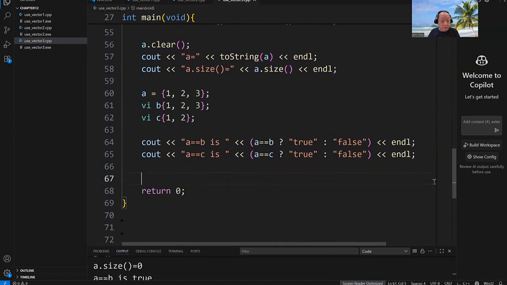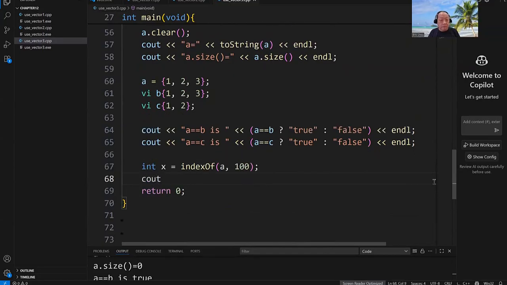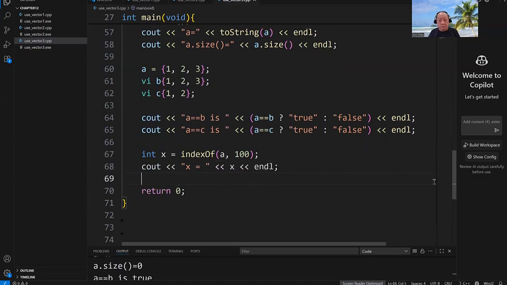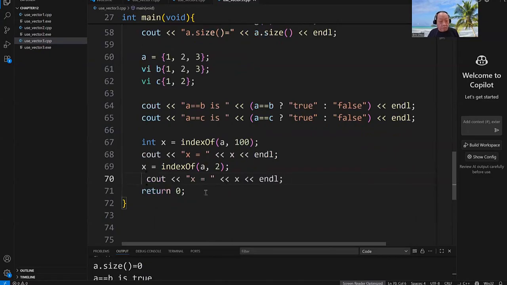Let's do integer x equals index of a, 100. Okay, so these are two index of calculations.